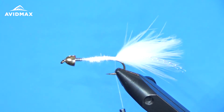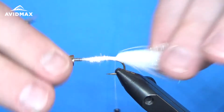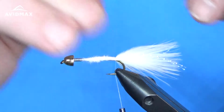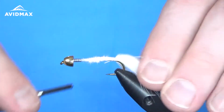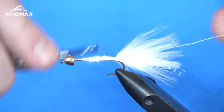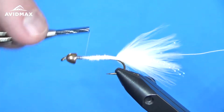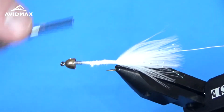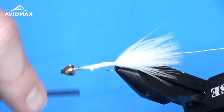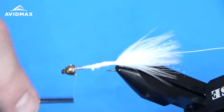So from that part, I have a little bit of white wire, just kind of trying to keep it stealthy. I'm just using this for the rib, not for any extra coloration or anything. So it's going to blend in on this fly. We'll wrap that in, stick it in our material holder, keep it out of the way for now. I'm going to build some bulk on the front end, level things out here before I bring my chenille in.